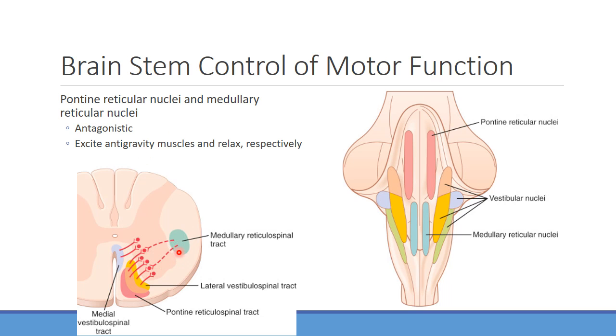And kind of see how they're going to be coming down in different portions of the spinal tract. You can see here where the medullary reticulospinal tract is going to be coming in versus the pontine reticulospinal tract. Notice how these are going to be feeding into those interneurons, which will either stimulate or inhibit contraction of those muscles.